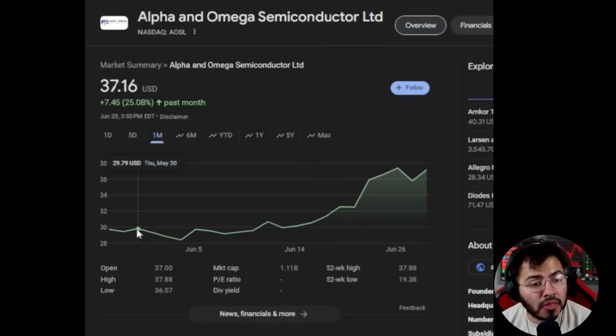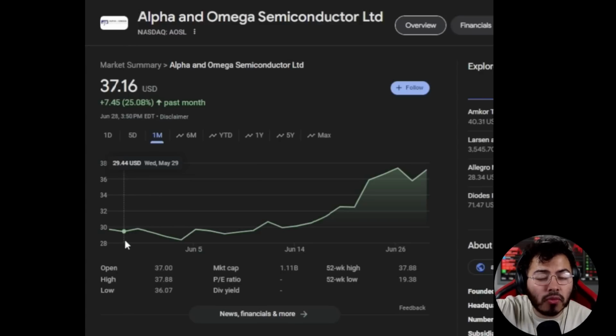In this past month, the stock is up nearly 25%. So with that volatility of going up one way, we can see that same volatility go down. But there's definitely opportunity here. I'm not going to say this is my number one semiconductor company, but if anybody wants to take a closer look at a company that has the potential to grow, maybe an outlier in the AI space that many people might not be discussing, Alpha Omega might be the play for you.